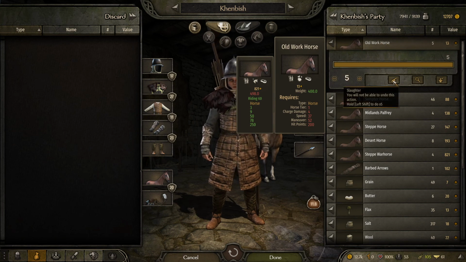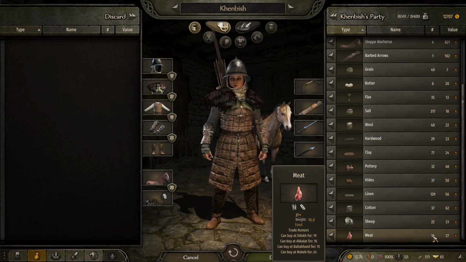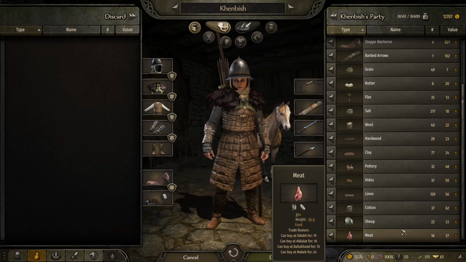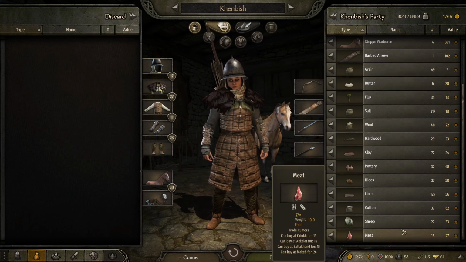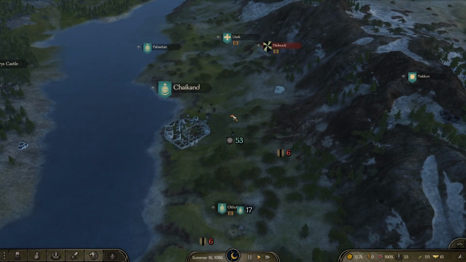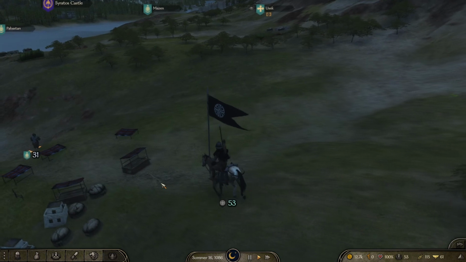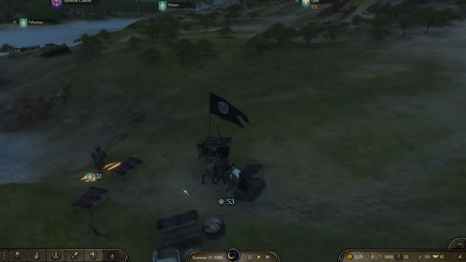So what we're going to do is slaughter the horses like that, and we've now got 16 meat for 27. So even if you don't want to make money, you just want meat for your army, this is a very good way to pick up some meat. So I'm just going to go to some villagers, see if we can catch them before they get into the city, just as an example.